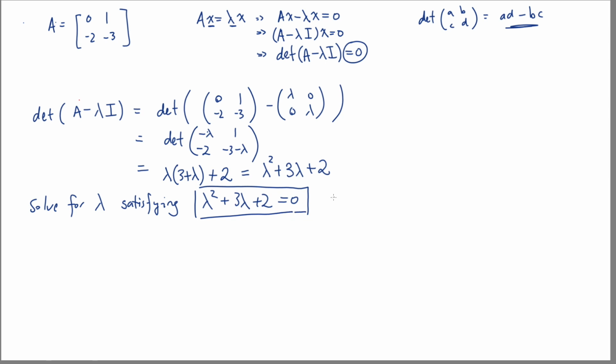Okay, now hopefully you remember what this kind of equation is. This is a quadratic equation. Okay, and they're really easy to solve. And in this case, I won't walk you through it. You can actually find that lambda 1, remember we have two eigenvalues. There's going to be two solutions to this. This is a quadratic equation, so this is going to be a parabola that looks like this. There's going to be two places where it hits the x-axis, so the 0, and those two values are going to be the eigenvalues of this matrix. And it turns out that lambda 1 is equal to negative 2, and lambda 2 is equal to negative 1.